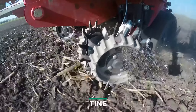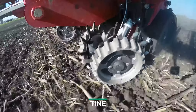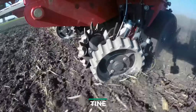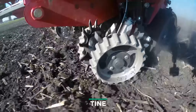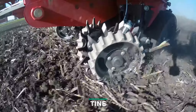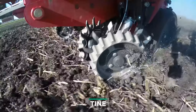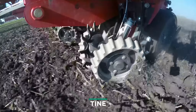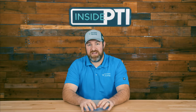Let's talk about row cleaners first. There are a few different styles to consider for your planter. Fixed row cleaners mount rigid to the faceplate of the row unit and do not follow ground contours. They're typically set a little bit above the soil surface, so they move big clods and big root balls, but don't capture smaller pieces of residue that can get hair-pinned down in the furrow.